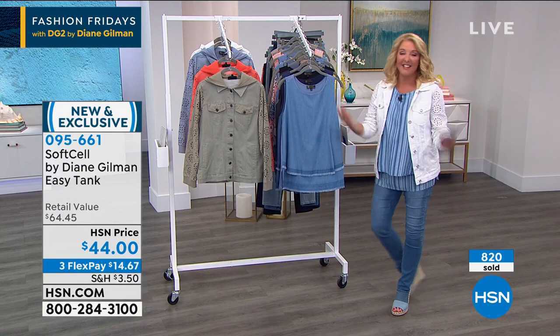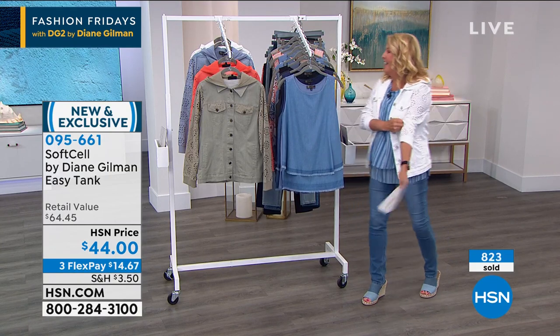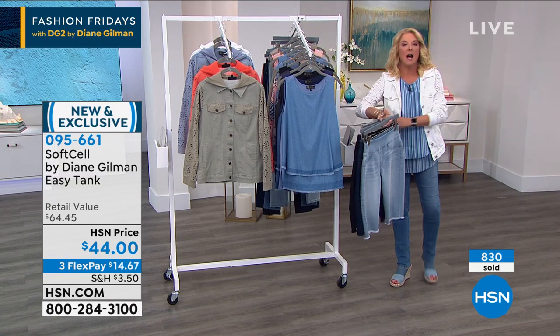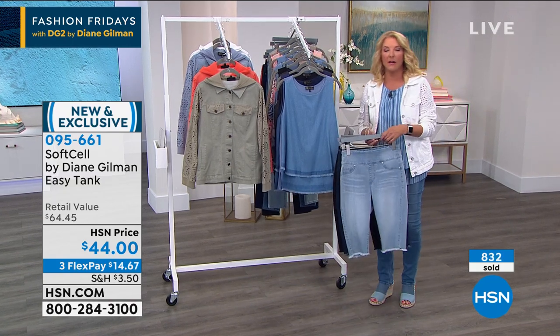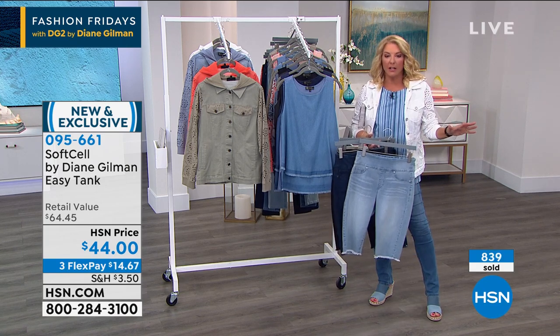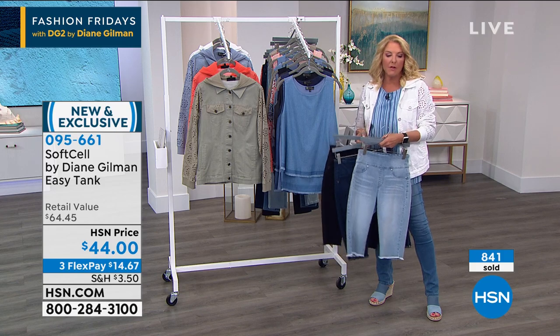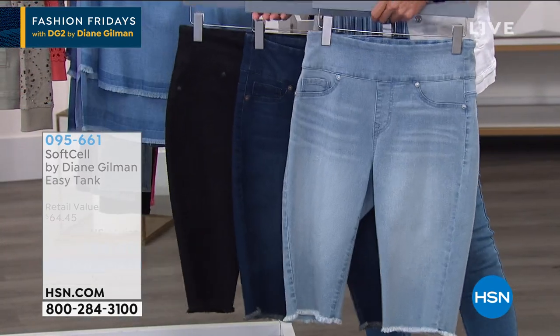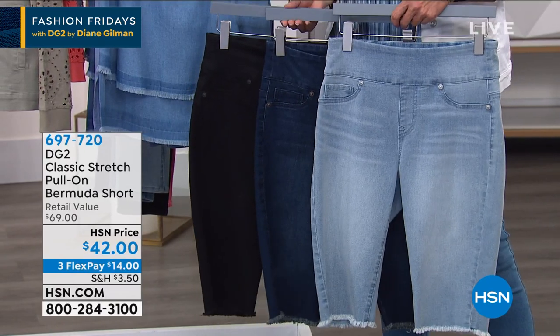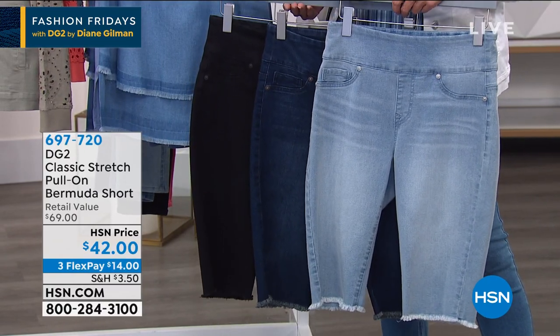My producer Rick is saying, girls you've got to stop talking about that, even though we'd love to keep talking about it. It's such a good top. Just a quick reminder — the Bermudas. We launched them last Friday on her first anniversary Friday night show. We sold about $6,000 worth in one show. Those are virtually completely gone. The good news is here's another version in the three classic favorite colors. We have petite and average length. The chambray right now is the most limited. Oodles of stretch, easy slip-on over the hips, comfortable to wear. You can roll these up or cuff them. Love that little fringe.